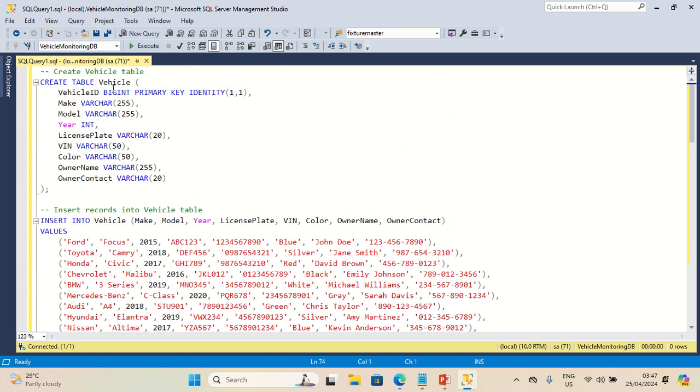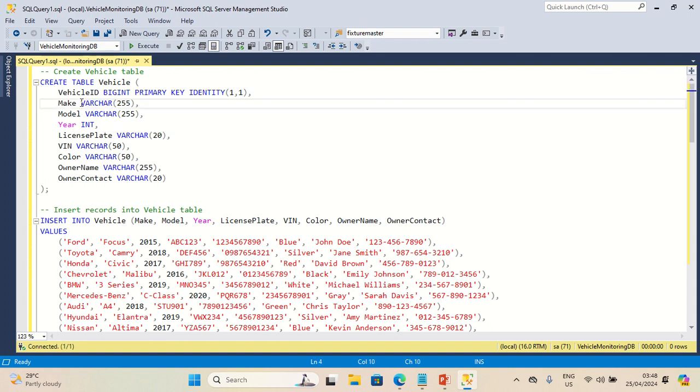So I'm creating the vehicle table, and it has the following columns: vehicle ID, whose data type is bigint, and it's the primary key and an identity column. The make, whose data type is VARCHAR 255.